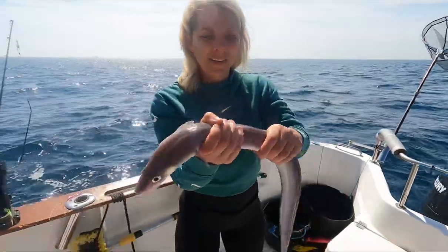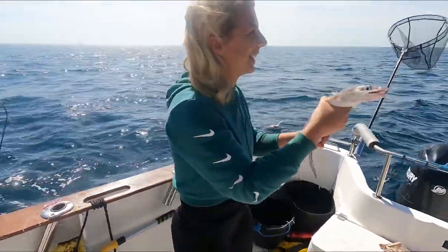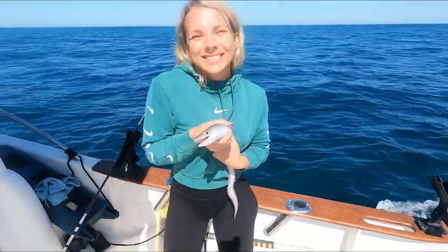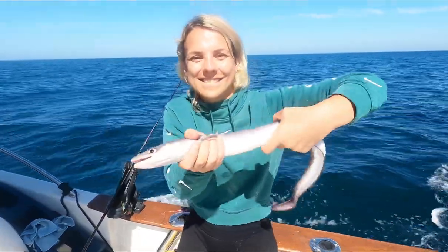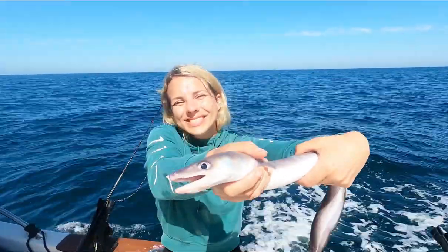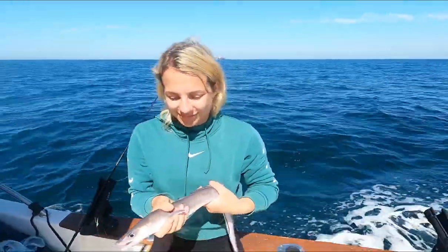It's wetter than Otter's pocket, I think. Look at it. Wow, it's so slippery. Yeah, there you go. Ellie with a conger eel in the middle of nowhere on the sand. Hold it sideways so you can see. Yeah, we thought it might have been a turbot, but no, it's a plucky little conger eel. But we're going to take that over whiting today. Well done, Ellie! Woo! Woo!